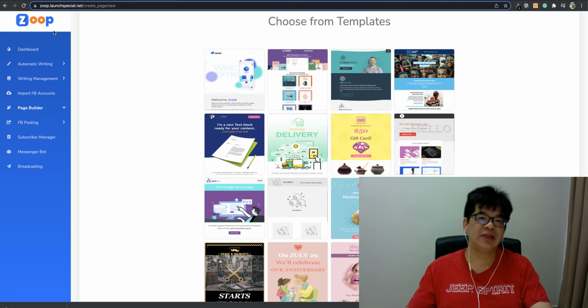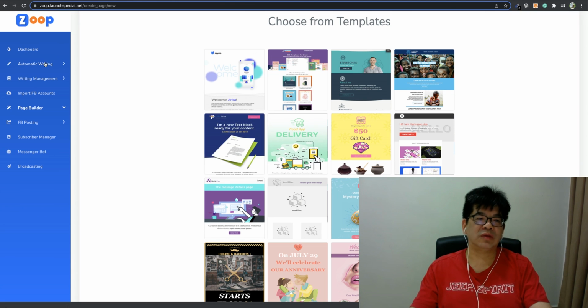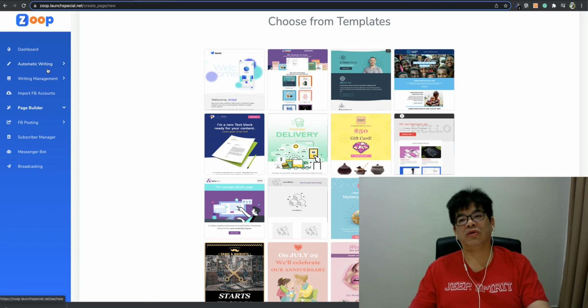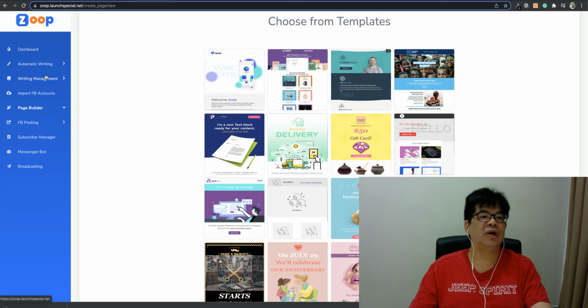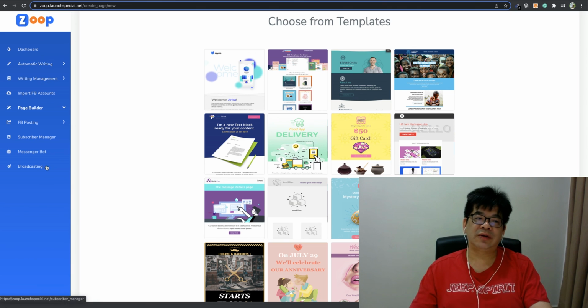This is just a demo version. The full version is going to have the complete features with a one-time payment, all under one roof. Imagine if you had to buy these apps separately, each of them could cost you more than $100, or maybe more than that. Now you're going to get everything for less than $50, for only $37. You get fully functional services, all the different services under one single app, one single platform.